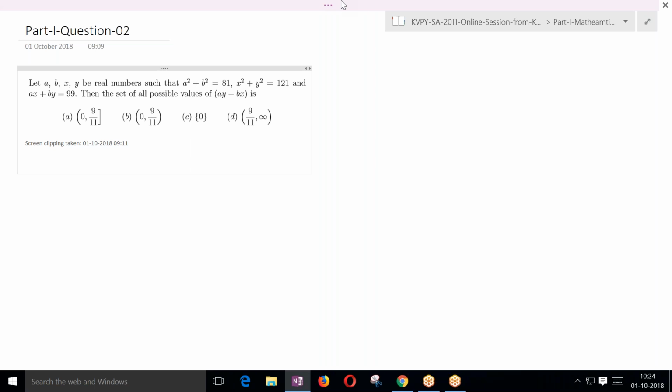In this question, as in the previous question also, there is nowhere you need your knowledge of class 11 to answer it; it is based on just 9th and 10th standard concepts. And these numbers are very important here, by the way: 81, 121 and 99. These three numbers are very important. With these three numbers, some clue is already there. So let me derive that one.